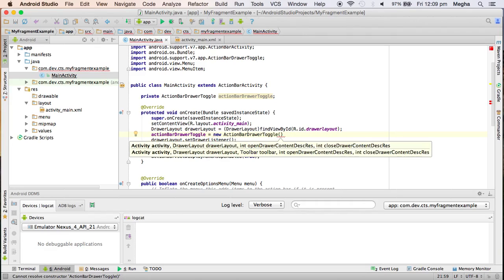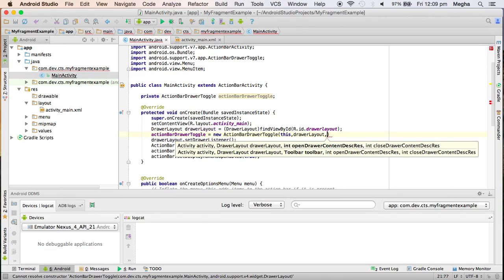Okay, a couple of things. At least four arguments are needed. One is an instance of an activity, nothing but the context. Second, the drawer layout, where this particular toggle is going to open and close, going to listen. Then some text, actually some integer. Okay, let me do this drawer layout first.